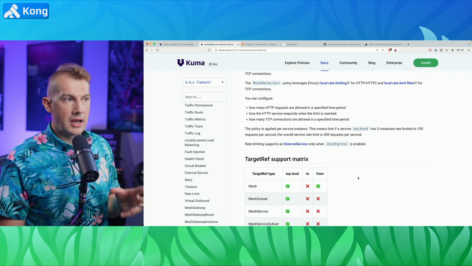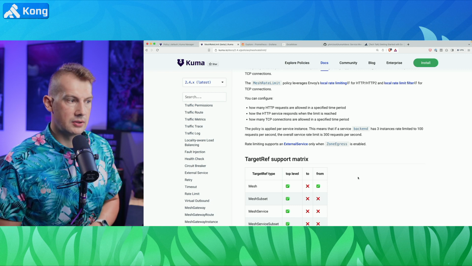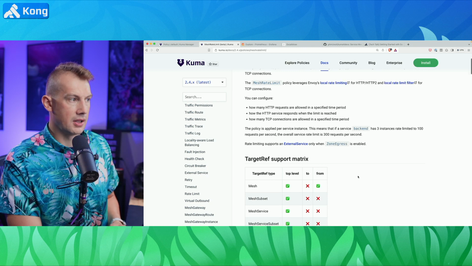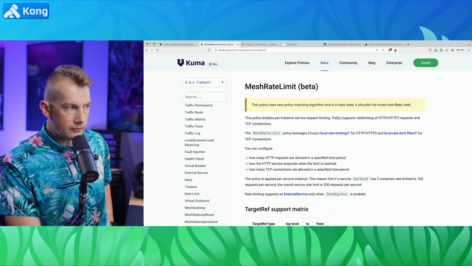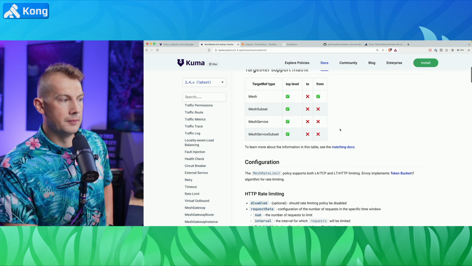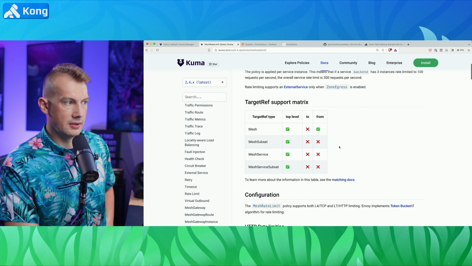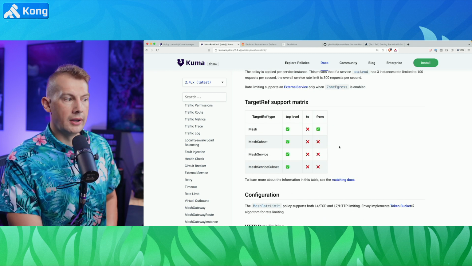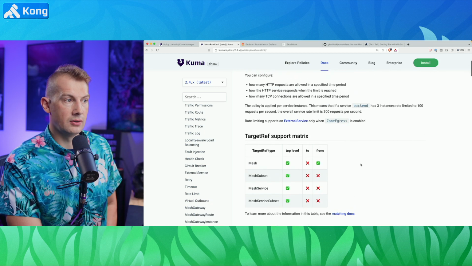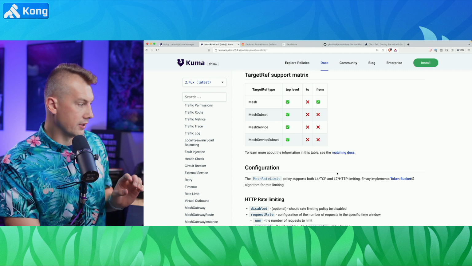Also, it's not a very good idea to mix and match the old style and new style. That can lead to some conflicts, and some very terrible things might happen. Also, it's very important to understand the way some policies are applied. So we need to know how the matching works, in terms of how the service will be working and all these kinds of things. So that's a very important thing to point out. Okay.